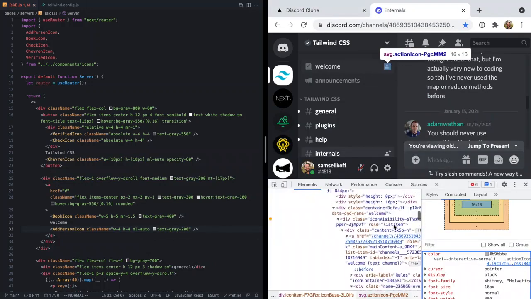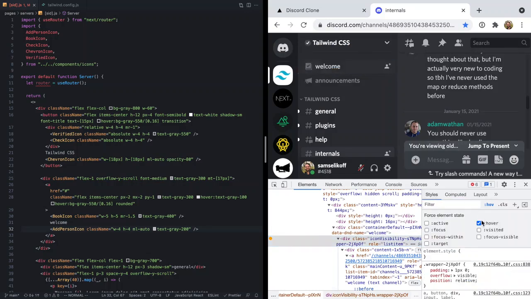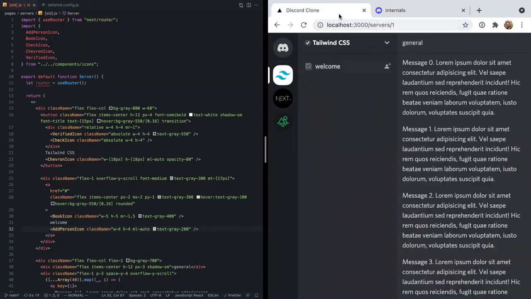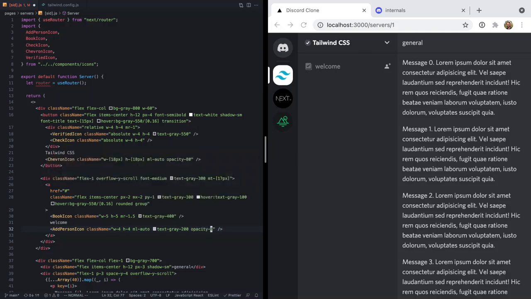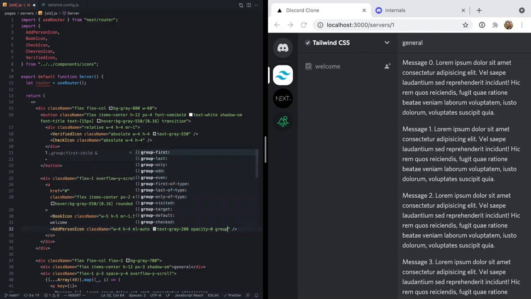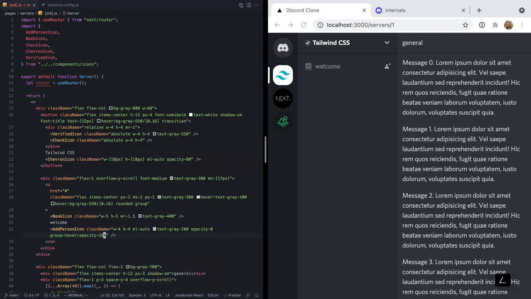So we're matching the style, but our interaction isn't quite right, because if we disable this hover, we'll see that these only show up in Discord when you actually hover them, otherwise they're invisible. And we've already learned how to do that. We want to make it so that this shows up when we hover this element. That means we need to make this a group so that we can come down here and say, let's start out with opacity 0 to hide this. And then when we hover the group using the group hover pseudo class, let's go ahead and set the opacity to 100. And now when we hover any part of our anchor tag here, this little guy shows up.